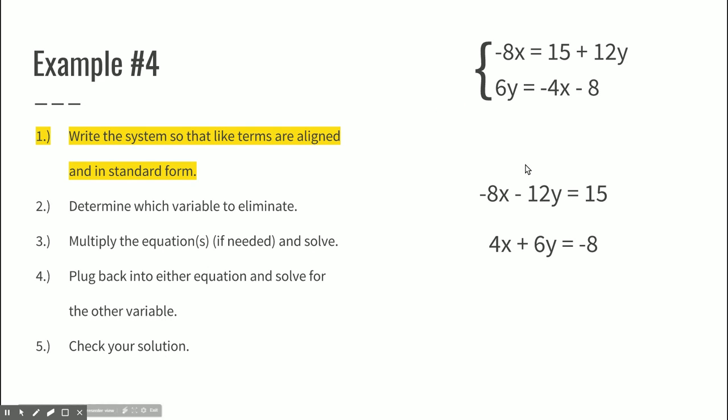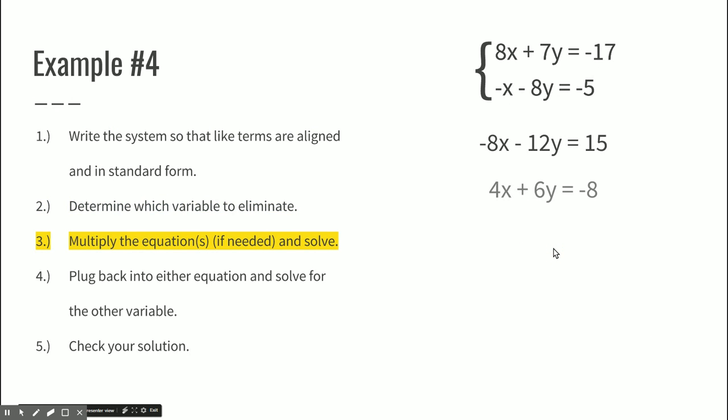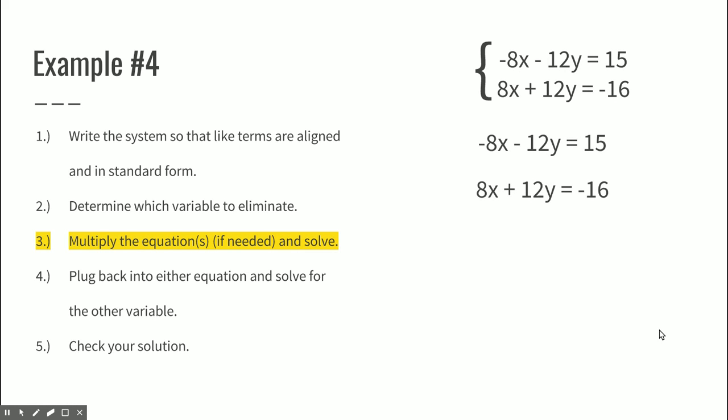Now again, we don't have two equations where I can cancel out a variable. But what's really nice is, on both of them, if I multiply this by 2 in the denominator, this will become the opposite of negative 8. It'll become an 8. And this will become the opposite of negative 12, so it'll become a positive 12. So let's go through and eliminate those variables. So I'm going to times both sides by 2. And our new system will look like this, because once I multiply this denominator by 2, I get 8x plus 12y equals negative 16. And this is going to cancel out really nicely.